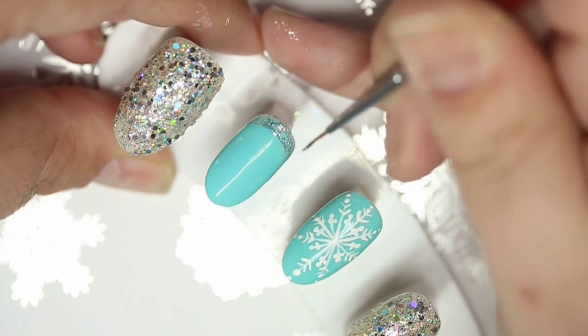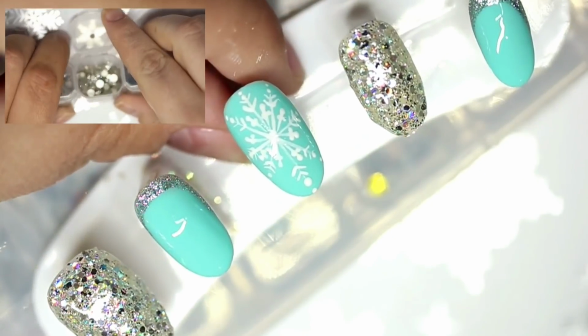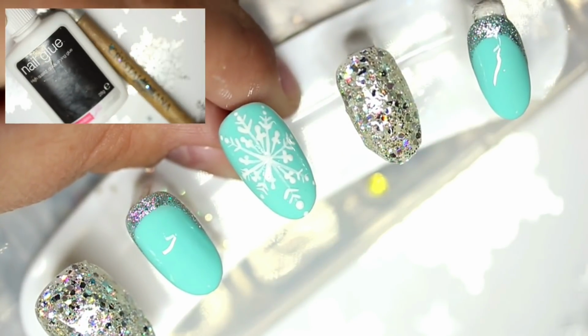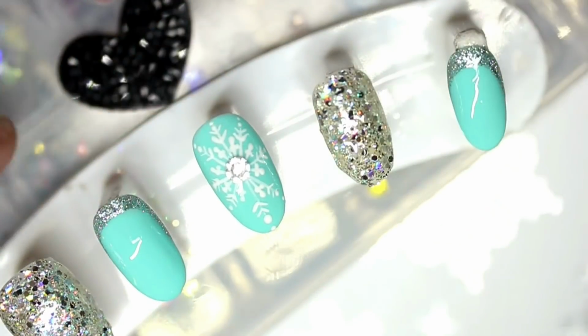And then to add a little bit of pizzazz to my snowflake, I am going in with some SS16 crystal clear Swarovski crystals from Blue Street Crystals. I'm also using my crystal katana and my Sally's nail glue to apply this, and I'm just going to pop one of those large crystals right in the middle of that snowflake and leave that to dry.